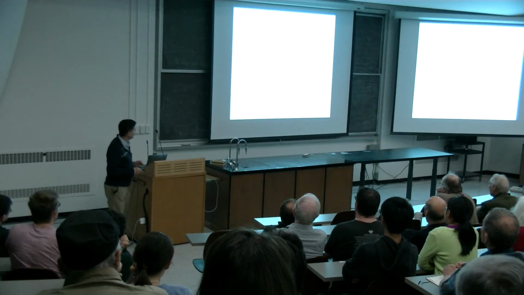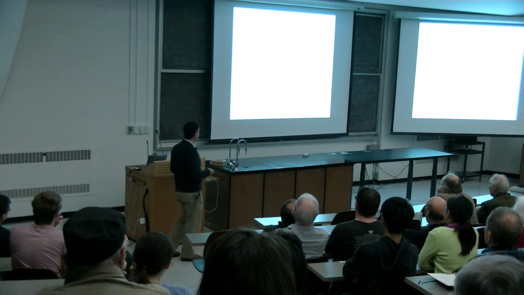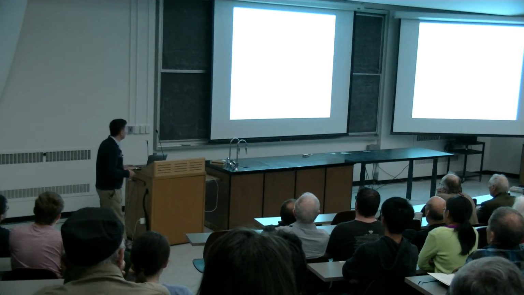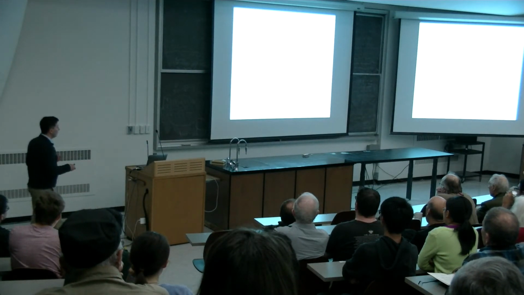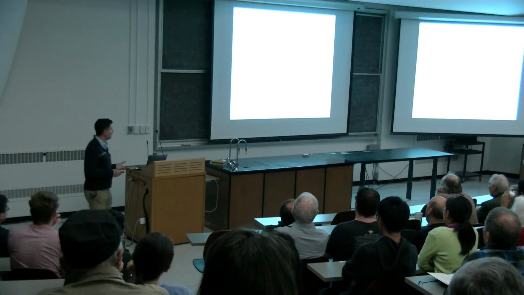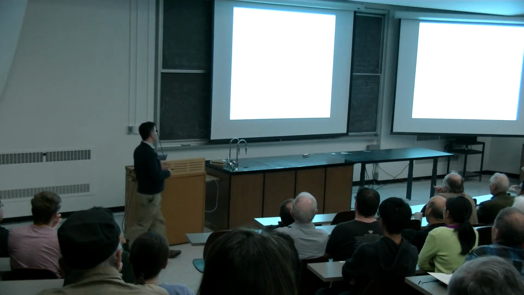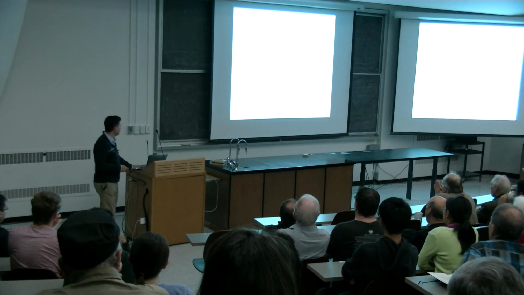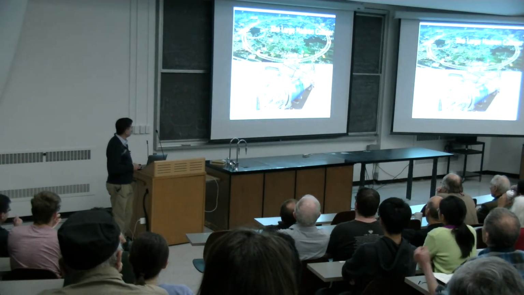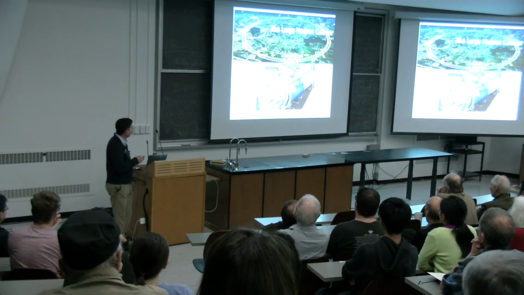So first of all, let's talk about producing it. The Higgs boson is very heavy. In order to produce something that's very heavy, you need, of course, large energy. So in particular, we knew before we turned on the LHC that the Higgs boson had to be billions of electron volts in energy. So you need a machine capable of producing billions of electron volts. And that's this Large Hadron Collider.